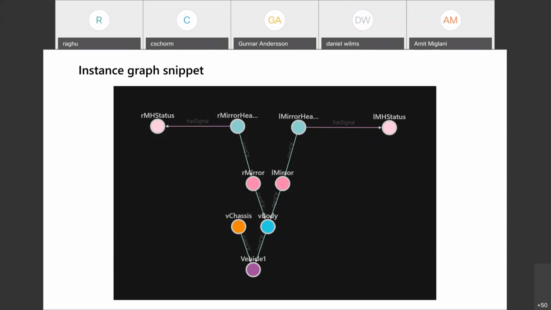And the third way is that we are working on an integration with Azure Data Explorer for time series storage, so that you can run time series analytics on all the data streams you have, and you can contextualize these time series queries with the graph queries. So directly from Data Explorer, you can run graph queries in Azure Digital Twins and contextualize the time series data with information from the graph.